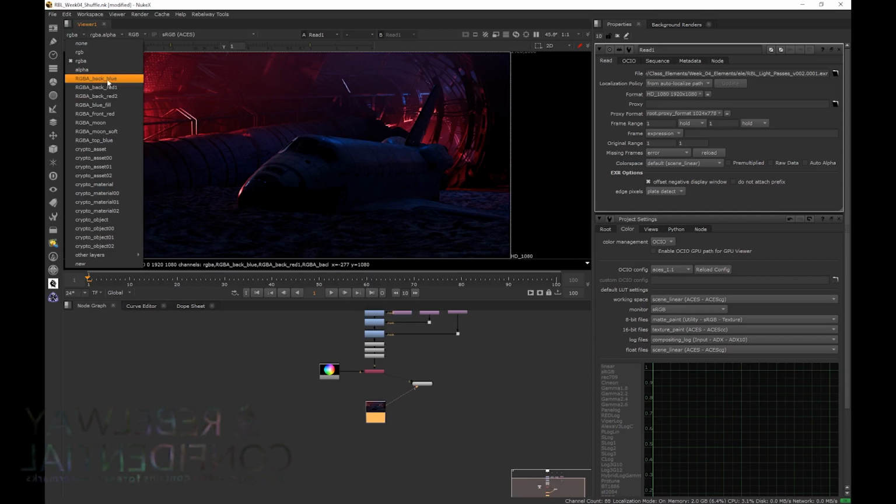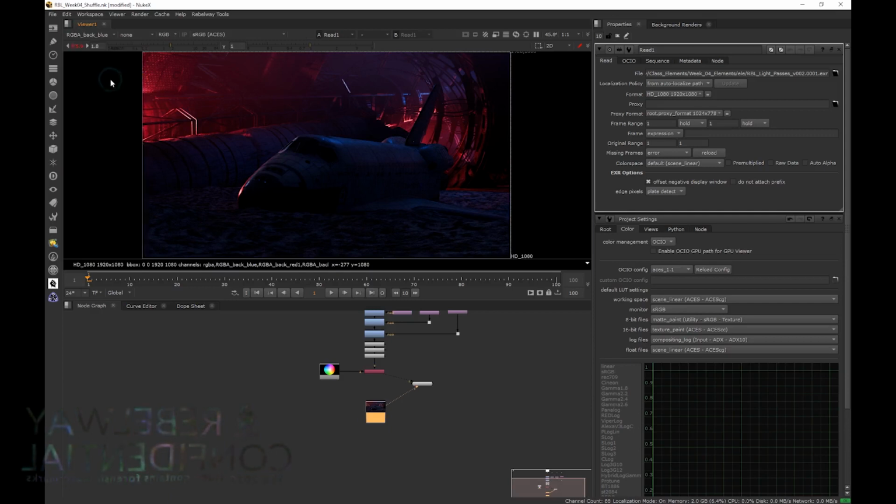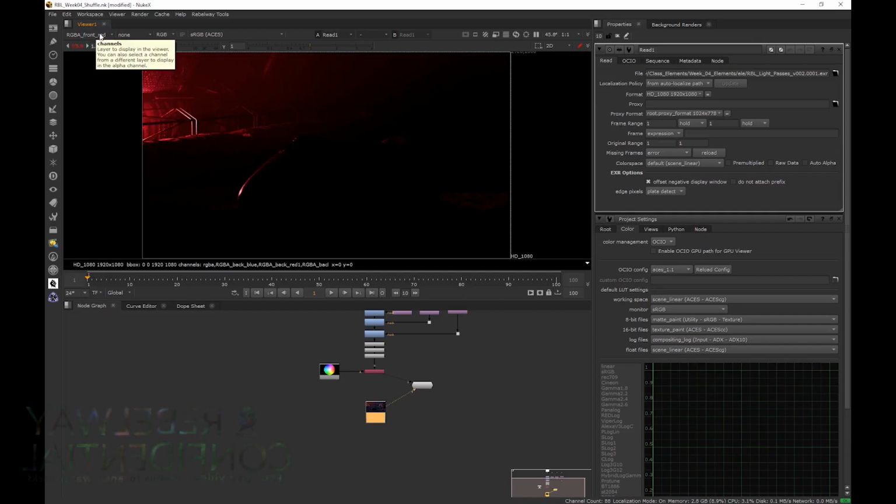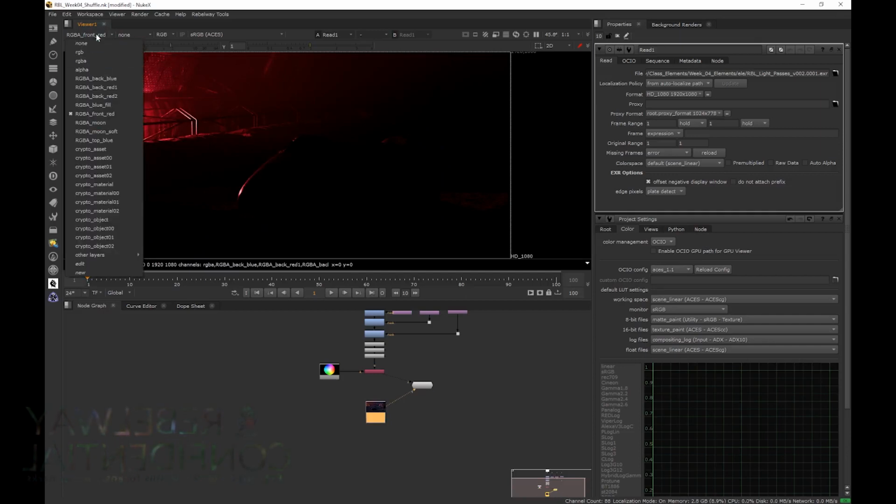Let's go ahead and select RGBA back blue. And you can see now we're just viewing the RGB of just this layer. We can shuffle through any one of these to figure out exactly what is going on in all of our layers. And you can see these are a bunch of lighting passes.